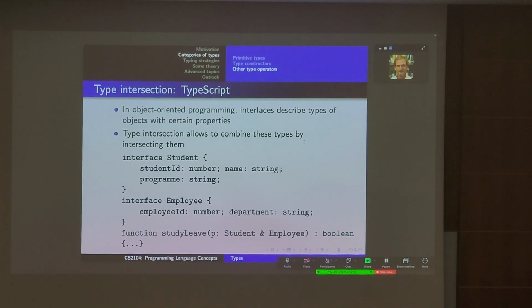So here in TypeScript you describe two interfaces, student and employee, and you can describe a function study, for example, that is supposed to apply only to the intersection of the two given types.